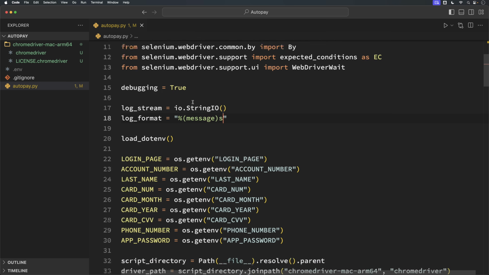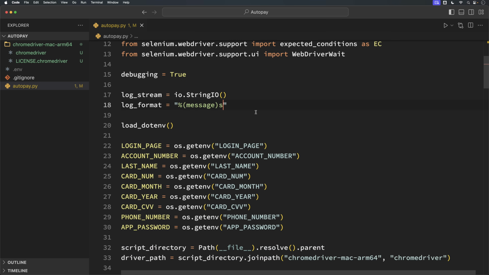So in formatting logs, it's still common to use Python's old style string formatting. The %(message) is a placeholder for the log message. So here I'm saying that I want the log message and no other information. So I don't want the time or the logging level or anything like that. I just want the messages here. So the way that I have it set up here is almost have it behave more like a print statement than anything else, except it'll keep all of them in one place and allow me to send them all at once. Now, after that, the s here indicates that the log message should be formatted as a string.